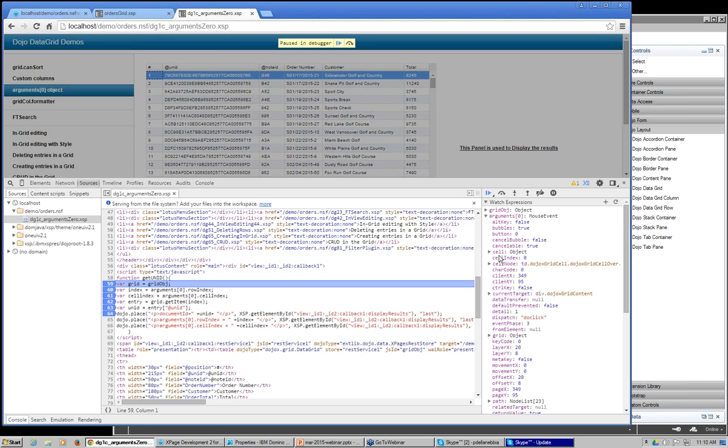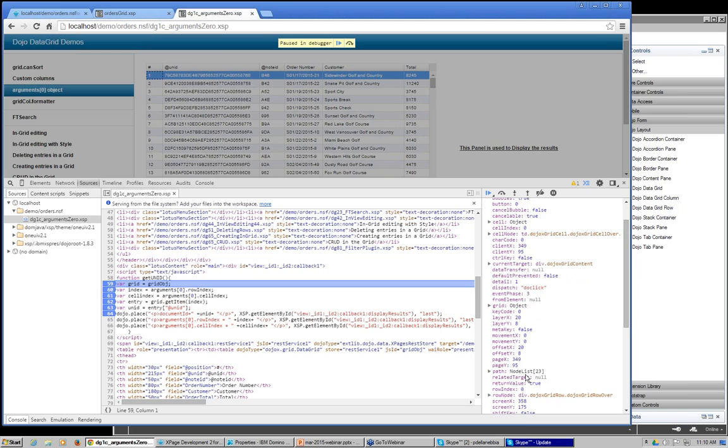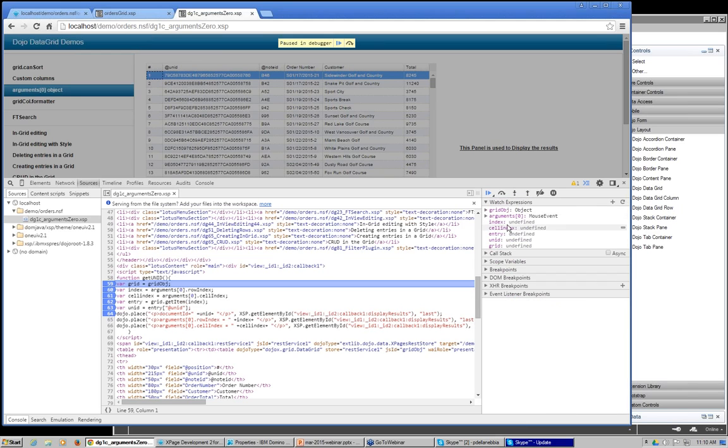I see cell, which is a representation of the container cell itself. Further down in here, I'm going to see row index. Okay, row index is 0 as well. That's the first row, also 0 based. So that has been set as soon as I clicked on that. So argument 0 is going to be passed to your on row click, on row double click, and the on style row events as well, whenever that is triggered.